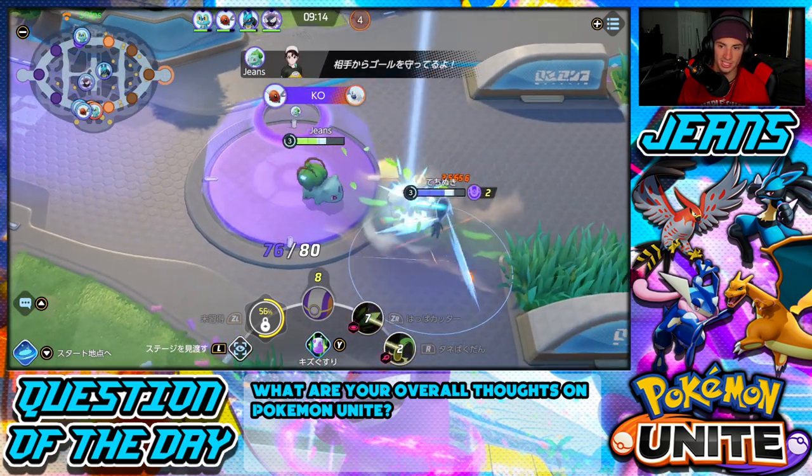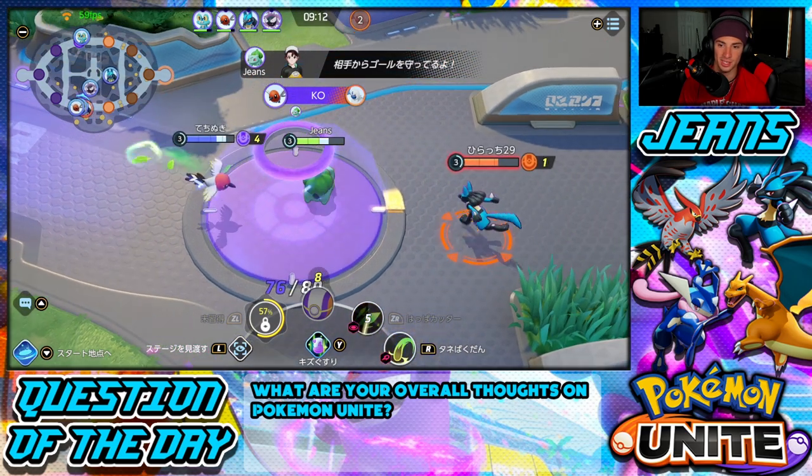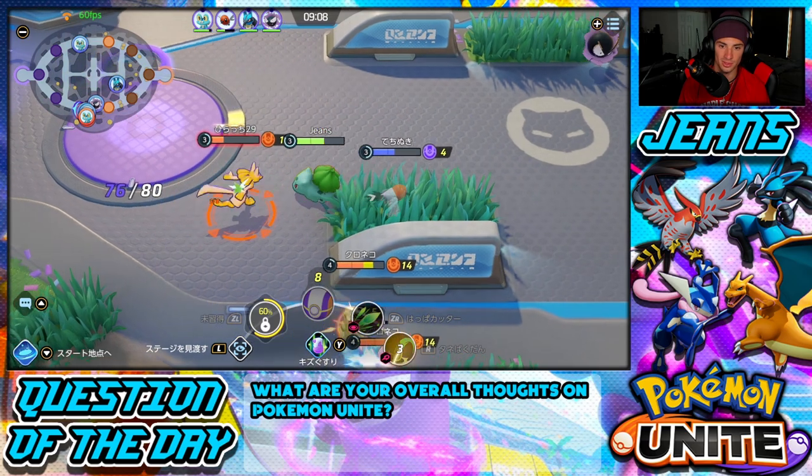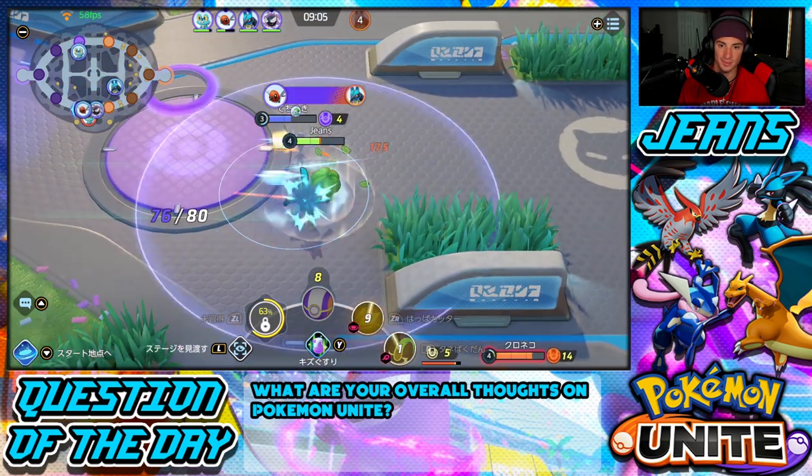Get this dude out of here. Surviving pretty well here. This is Absol. Did I get that KO? Nope. He did. Let's get this Vine Whip rolling. Yo, push this fool. Push this fool. Get him out of my game. Get him out of here.